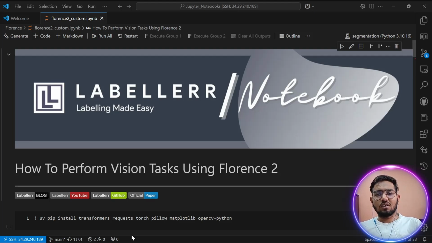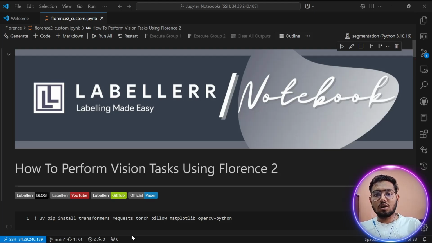Today we are diving into something really exciting: Microsoft Florence 2, which is honestly one of the coolest AI models I have ever seen. If you ever wondered how we can get a single AI model to do basically everything related to computer vision, from describing images to detecting objects to segmenting parts of a picture, this is the model you are looking for.